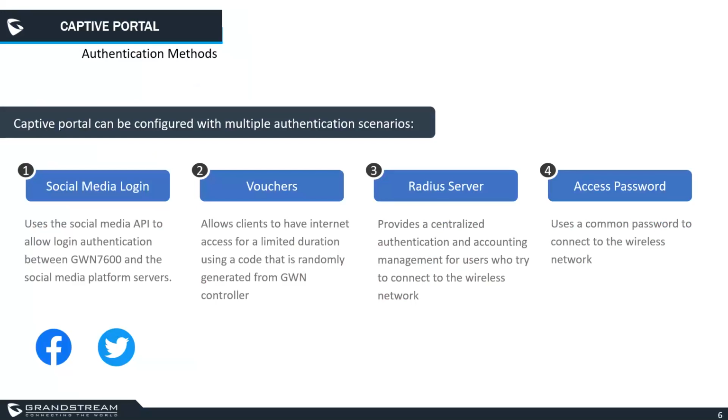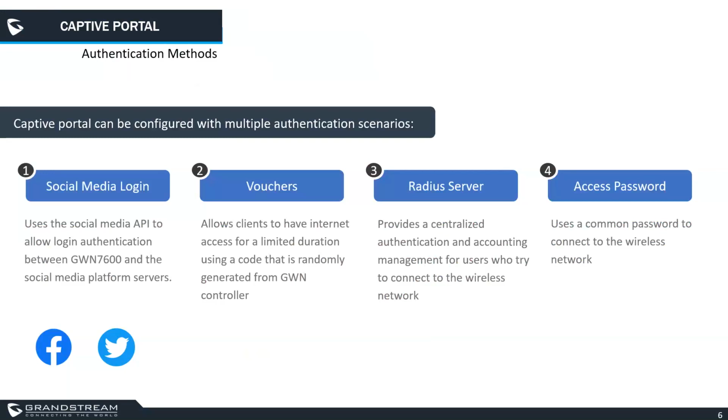This is something that we're going to see during the live demo. There's also the vouchers. This option allows clients to have internet access for a limited period of time using a code that is randomly generated from the GWN controller, and the code is made of 10 digits.